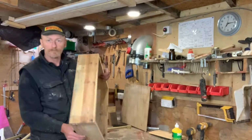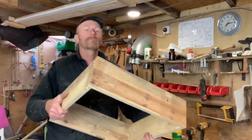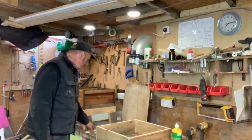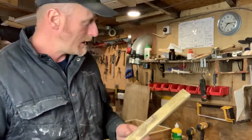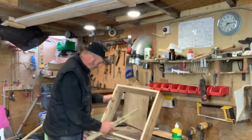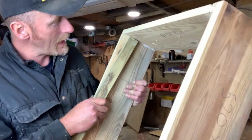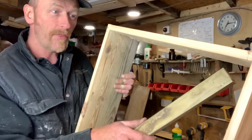Okay, glued and nailed together. It's not gone off yet, so I'll have to be a little bit careful with it. So all I'm going to do now is take my lath, which is 1.5 by 3/4, and I'm just going to put it around on the inside. Just nail it on the inside, just a couple of little tacks and some glue all the way around, depending on wherever you want for that to sit.